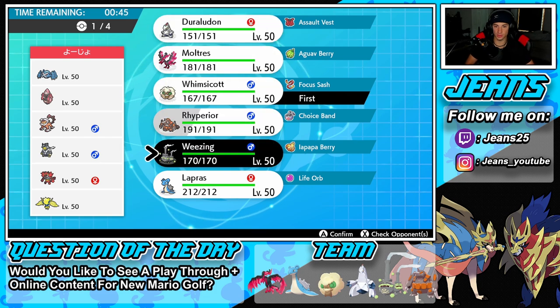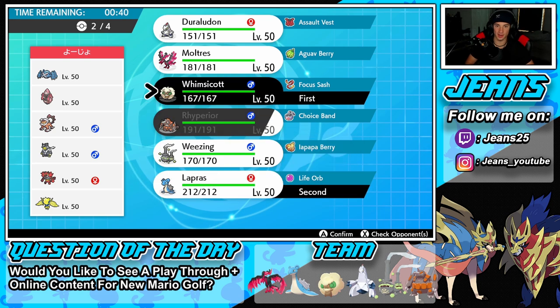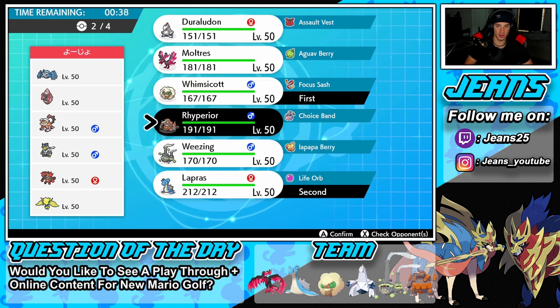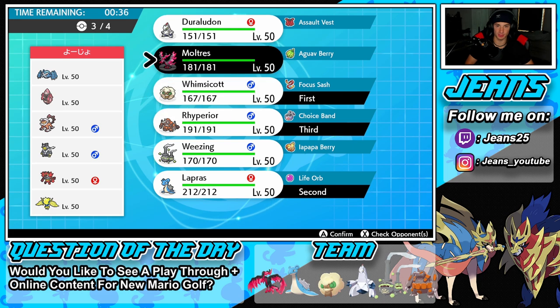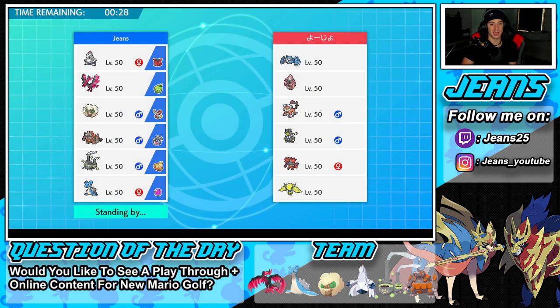Who does Jeans go into? Kind of want to just go with the Lapras combo, right? Lapras just rocks out. I don't want to bring Rhyperior. Yeah, gotta bring Rhyperior. It's just a beast. And I think Moltres over Duraludon in this battle. Be a tad bit better. I'm liking it. We're not going to be able to show off Galarian Weezing today, but hey, that's all good.